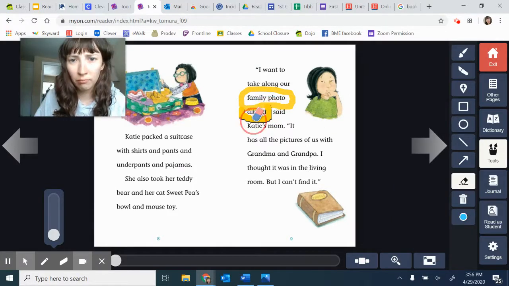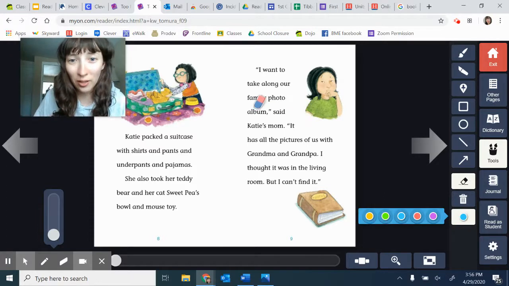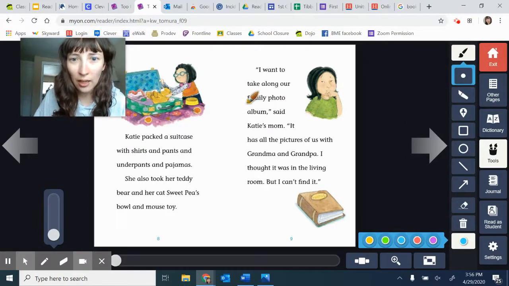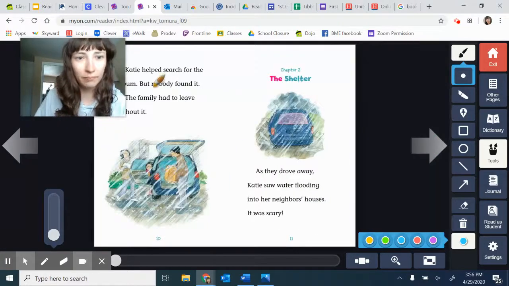It should erase. There we go. If it doesn't work once, keep trying until it works. So I will try again, going back up to the brush, and I can circle or underline family photo album. I think that might be important. I'm going to keep reading.